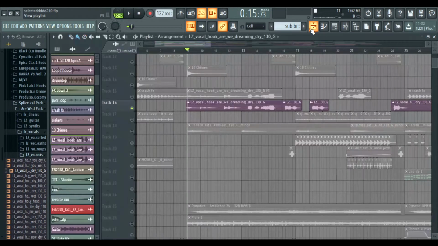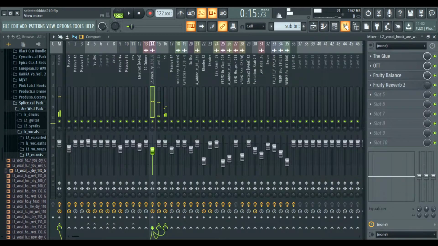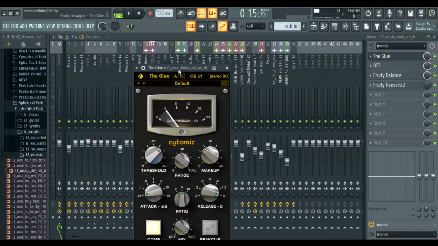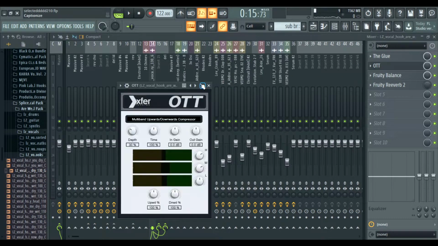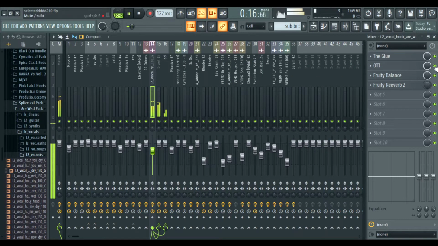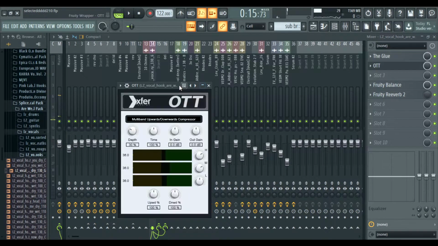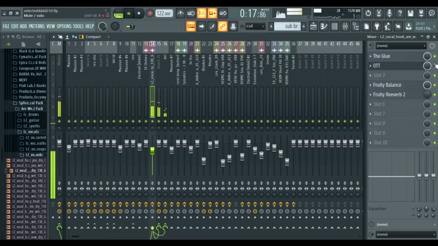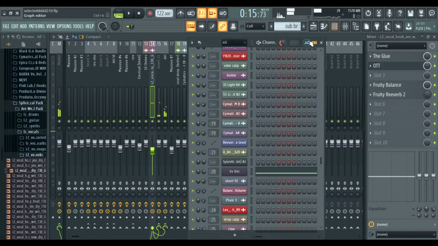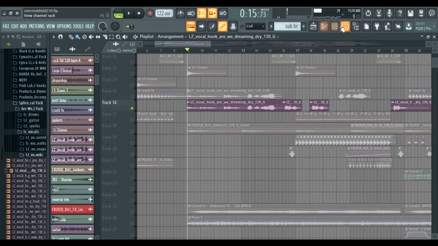How is this vocal being processed? It's really easy, as you just see. There isn't even EQ. A lot of compression just to make it more consistent in volume. Some OTT. Yeah, you know, us producers, we add OTT. We don't really know what it does, but it sounds better. More clarity maybe. That's basically it.